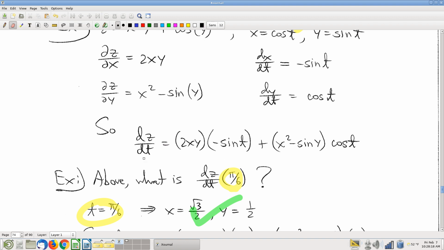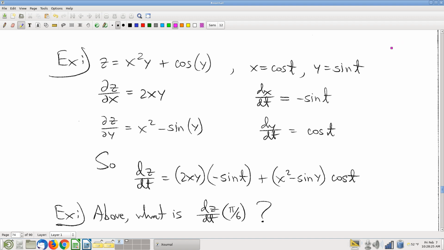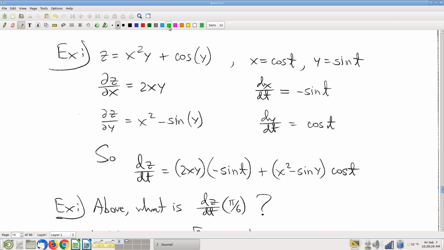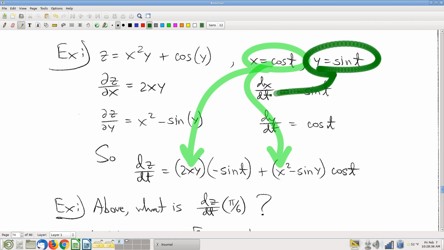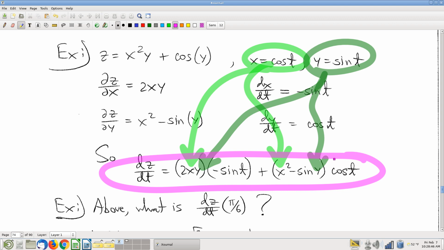Now, a different thing you could do, and I don't really like this, I think this is a cheap trick, but it's fine, I suppose, if you really want to. You could take the actual formula for x and plug it in there for x, and then take the actual formula for y and plug it in for y, and turn this expression into a great, big, huge expression exclusively in terms of t. I mean, look, you could do that, right? But it's kind of bypassing the convenience of this already having been simplified. We've taken advantage of the fact that we know what x is, right? So why throw that away? It seems sort of counterproductive to me.